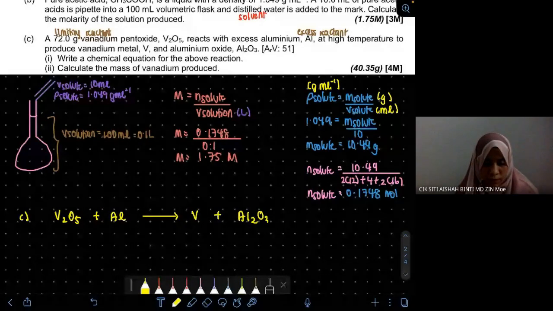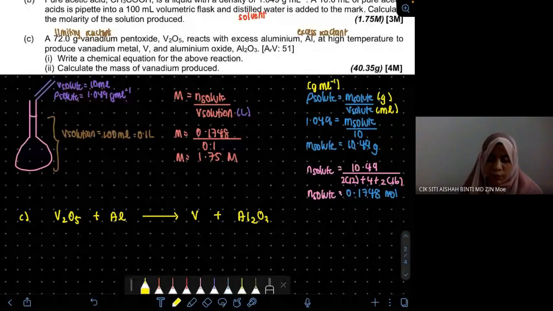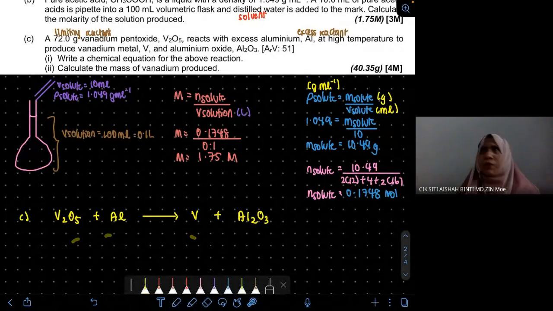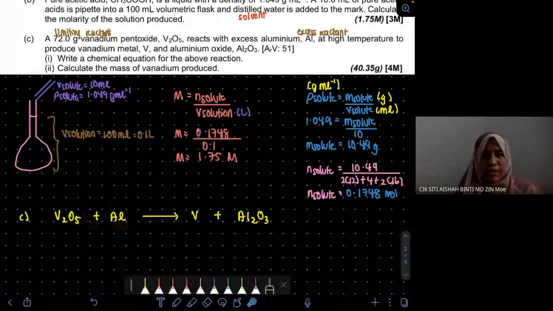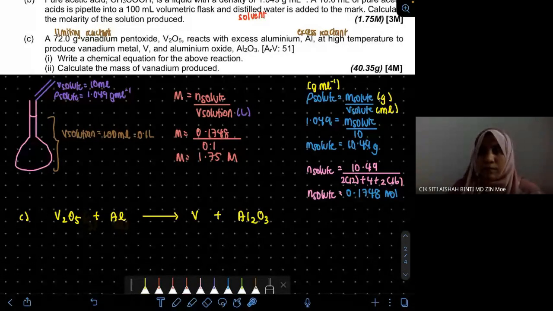So, here, okay, untuk chapter 1 setakat ni, we don't have to know what is the state of the metal. Tak perlu pun kamu nak tahu ni solid, tak perlu. Later on, when we're gonna look at chapter berapa nanti, yang penting kalau equation tu you have to write down ni solid ke, liquid ke, aqueous. Okay, but yang ini tak perlu. So, the equation is not balanced yet. So balance it yourself first.